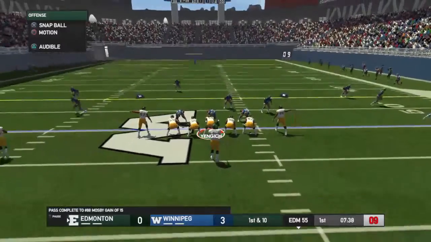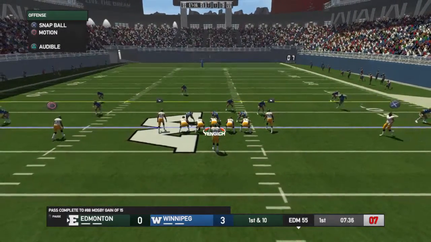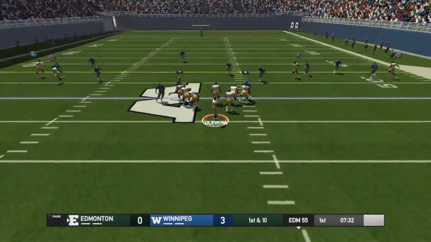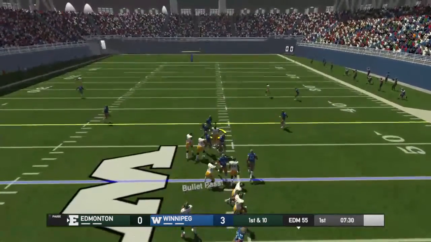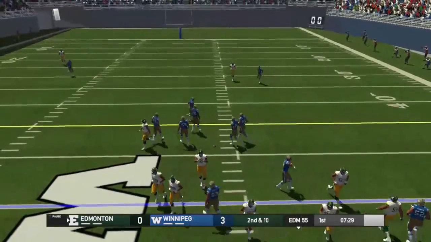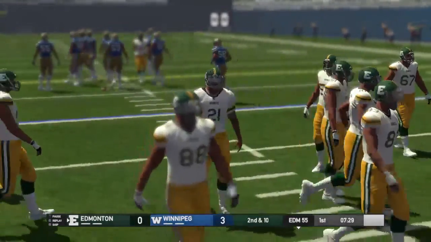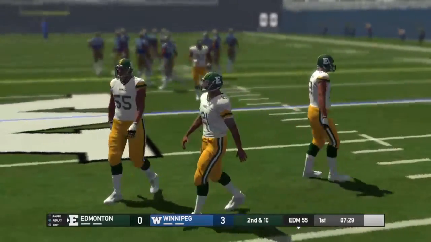First and 10 from the Edmonton 55. It is 3-0 Winnipeg over Edmonton. Here's the snap. Pass. Incomplete. 2nd and 10. Clock will stop at 7:29 left to play in this opening quarter of play.